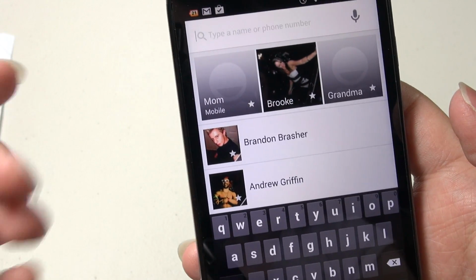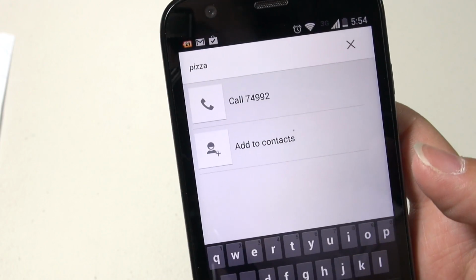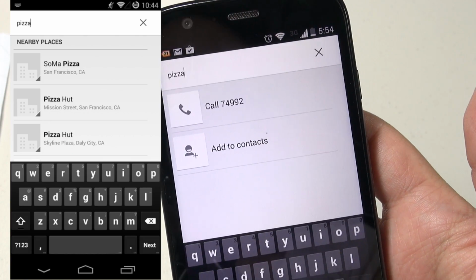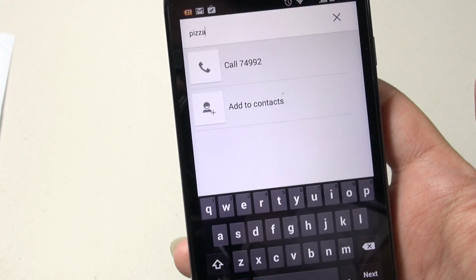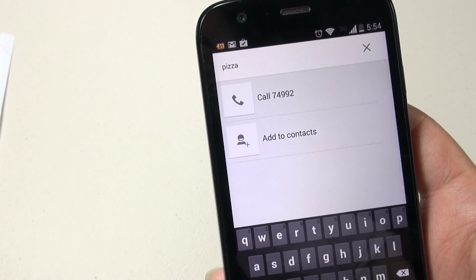My one problem here is that if you type under here something like pizza, or you could say Domino's Pizza, nothing happens. On the Nexus 5, it brings up nearby places, but on the Moto G and even on the Moto X, it seems that Motorola does not have this. Supposedly, that's because this is the AOSP dialer. It's a completely different APK than what's on the Nexus 5.